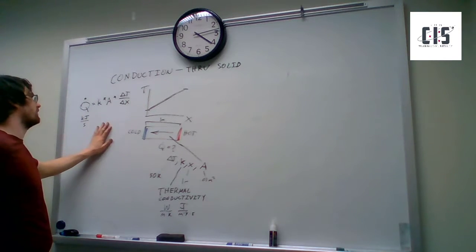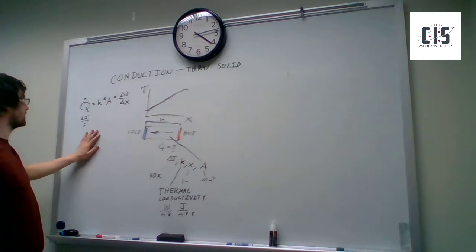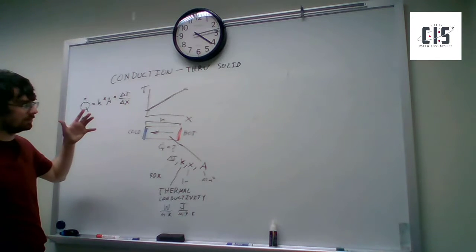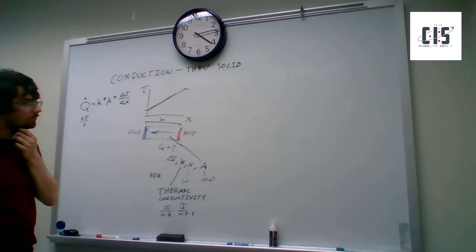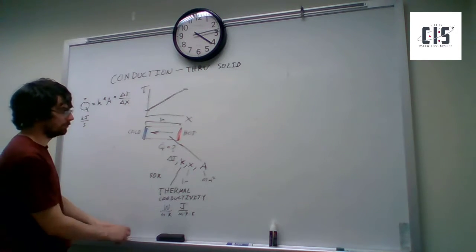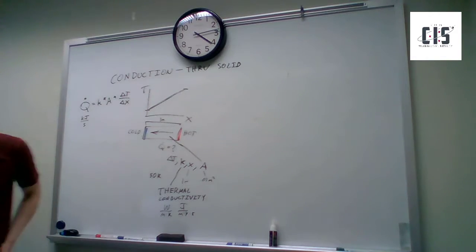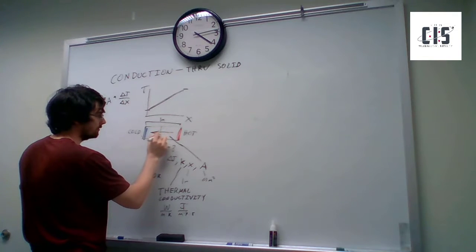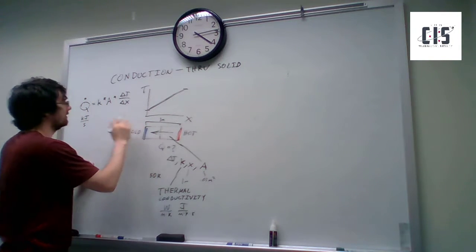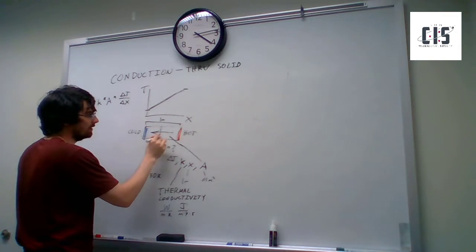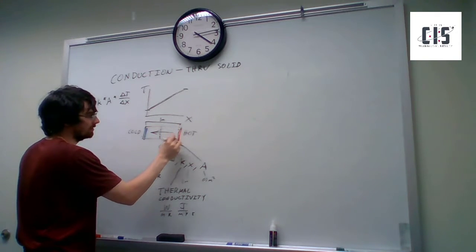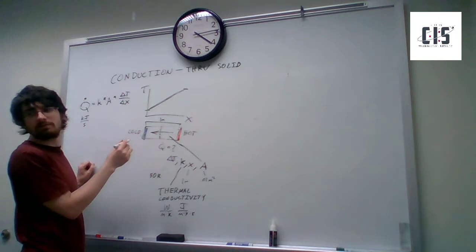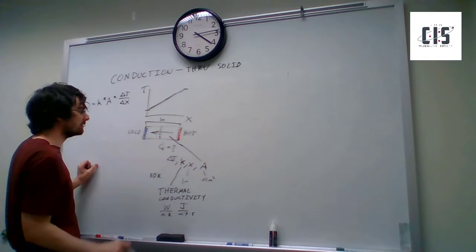If these things are not constant, if the area increases in one direction, or if the temperature is slowly dropping, or if the area is weird or something, then the area of one plate compared to the other is different? The area that it's passing through. Oh. You care about this area. And we're assuming that the area is constant here, or the area here is the same as the area here, and the same as the area here. It's an important thing to recognize.